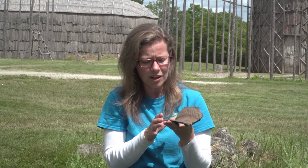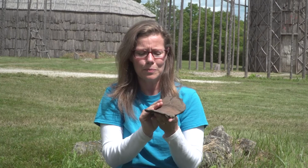So we don't know the answer to that question because we've never had a paleontologist actually working at Crawford Lake. But we have had a lot of archaeologists working at Crawford Lake. And archaeologists are a really special type of scientists that look for evidence of humans, things that humans would leave behind. And they found about 10,000 artifacts here at Crawford Lake. And they helped us to understand a little bit more about the history of the ancestors of the Wendat and the neutral people who would have lived here.